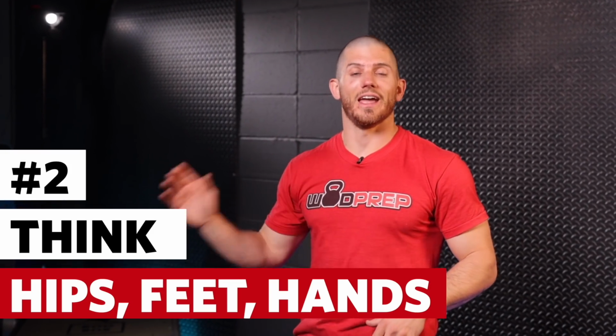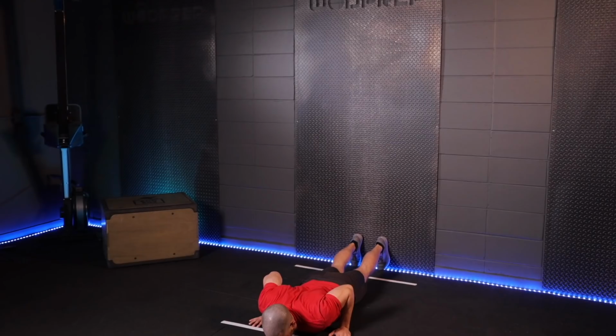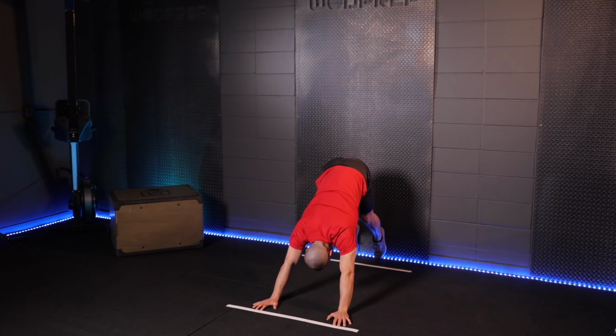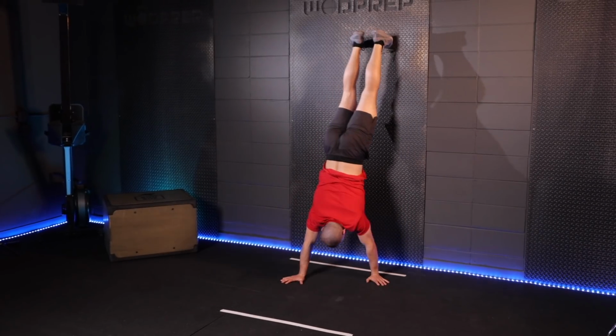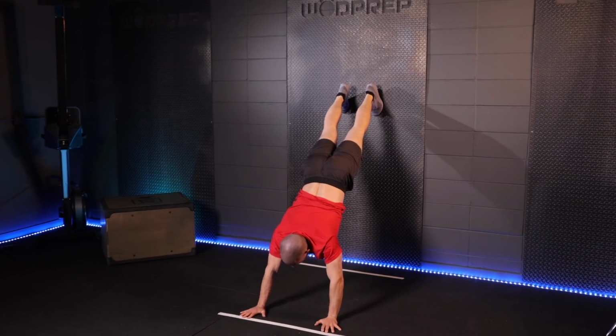Hips, feet, hands. What I mean by that is that when you're starting your rep, you need to lift your hips first. The higher you can get your hips into a pike position, it's like a downward dog yoga pose. Once you get your hips high and your arms extended, then we pick our feet up. Okay, so I'm driving my feet as high as I possibly can on that wall to make sure my first step is really big, and also that my first step has both feet off the floor. Then and only then are we using our hands. So remember, hips, feet, hands, or hips, feet, arms, whatever works in your brain.